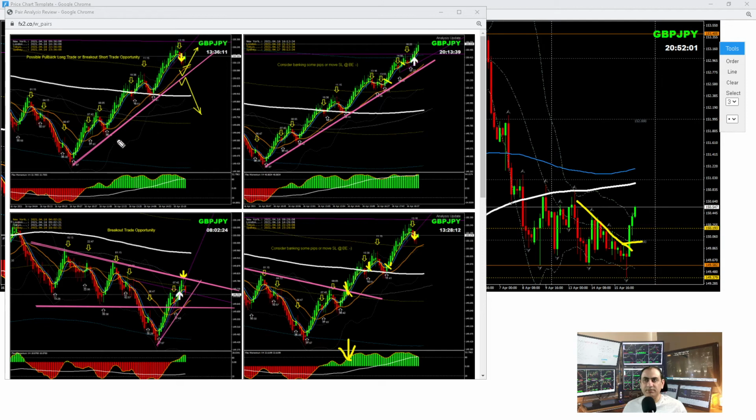Guys, we should keep taking pullback longs as long as the price respects this support trend line. We're only going to take a short if the price breaks and retests. As you can see, price hasn't broken. Another pullback, another 2 pullbacks. So we had both short trades, banked profit, and looked for longs again, based on the 4-hour price action and the intraday analysis, refining entries and exits.